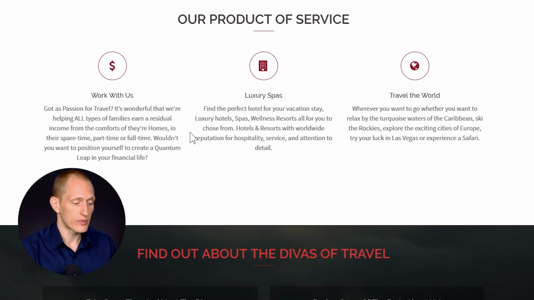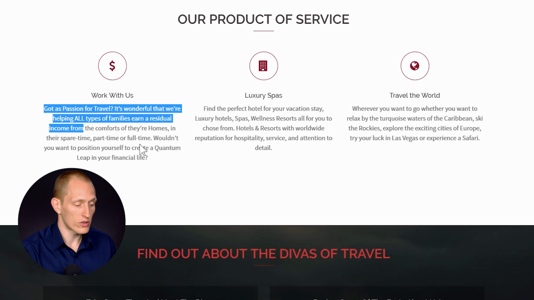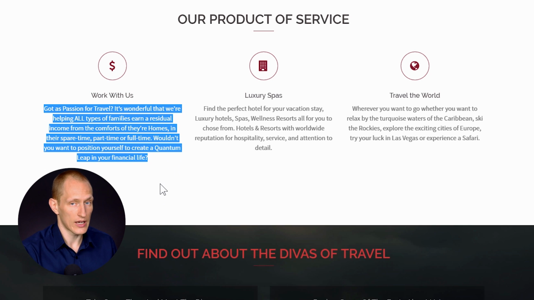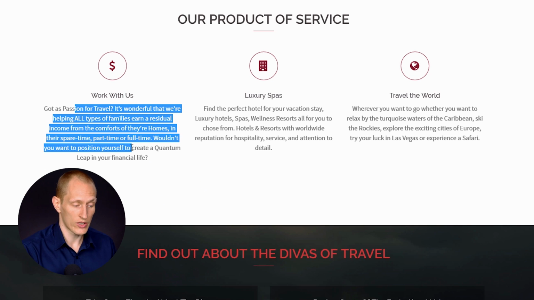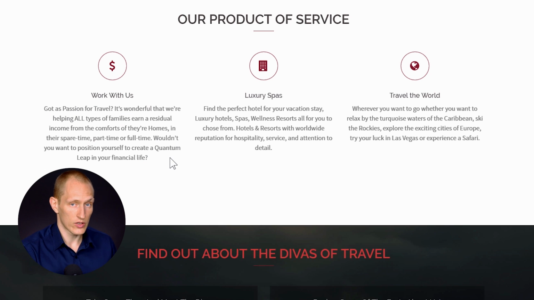You have to assume that with something like this, people will look at the icon and read the title first before they will read several lines of text. And if the icon and the heading doesn't grab someone's attention, they are not going to read this. So no matter how good your copy here is, people are simply going to ignore it if you don't first win them over. In this case, these icons are very generic.